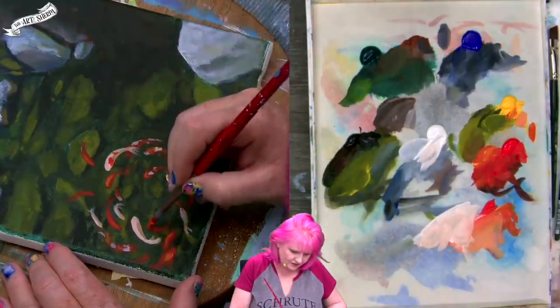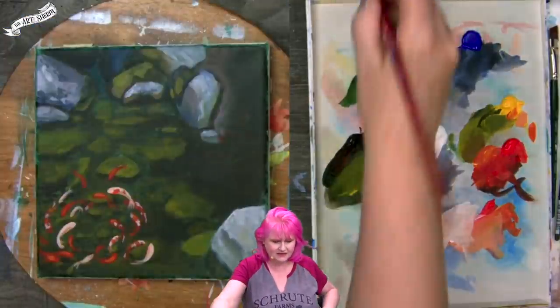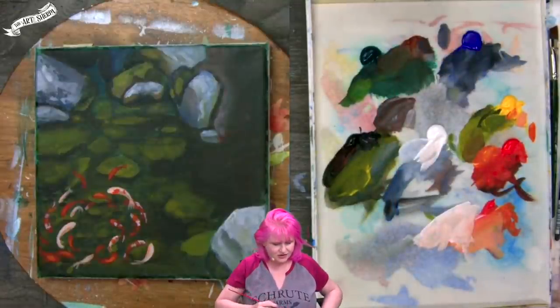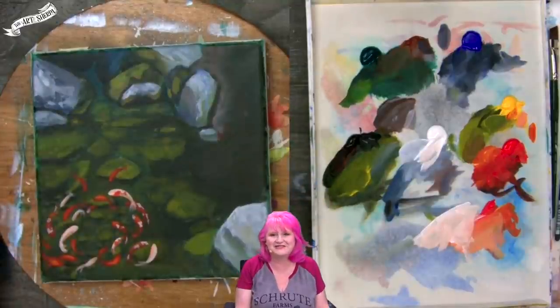Not a huge amount of work. It's just a little bit of time that you take with it. And then in no time, you have these amazing, really gorgeous little spinning around fish, which are just a lot of fun to do. Come on, that's just really awesome.